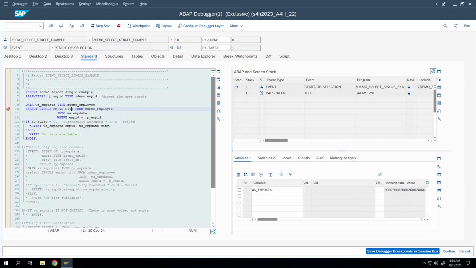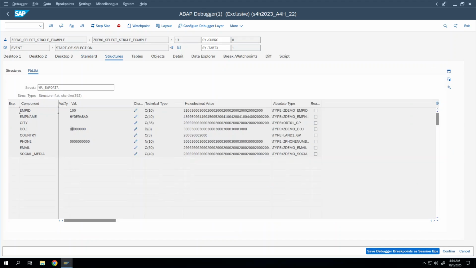Press F5. What is the SY-SUBRC value? SY-SUBRC is 0, right? That means the select statement is successfully executed. But let's check the data. Is this accurate? No. Is this correct? No.